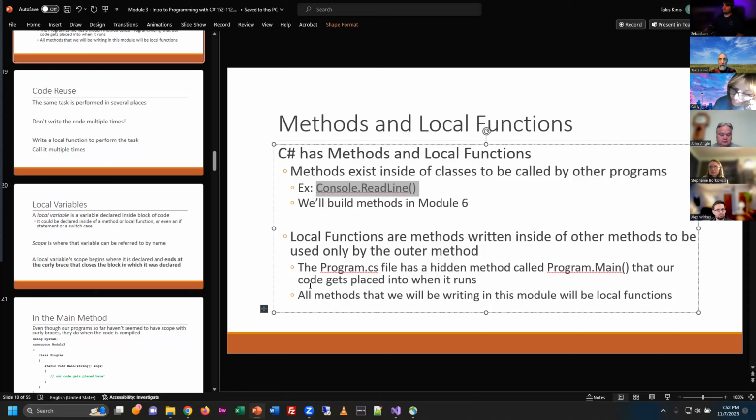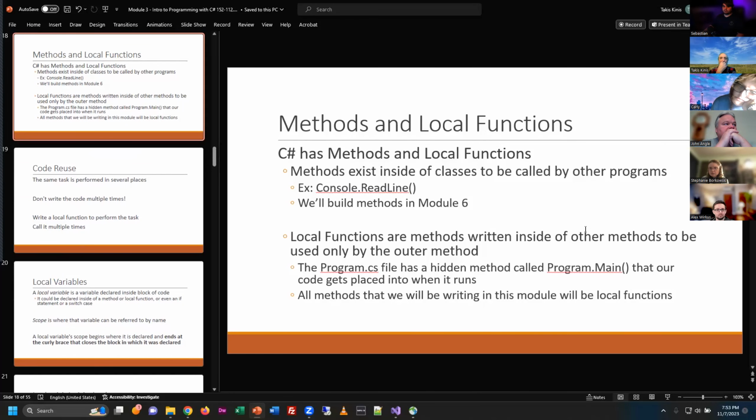Right. Now, when you build up stuff like this, we also refer to it, formally, as an API, application programming interface. Readline and WriteLine are basically tools that we use. We don't care how they work. It's kind of like pushing the button on the dashboard to make the wipers go. Right. Same kind of thing.